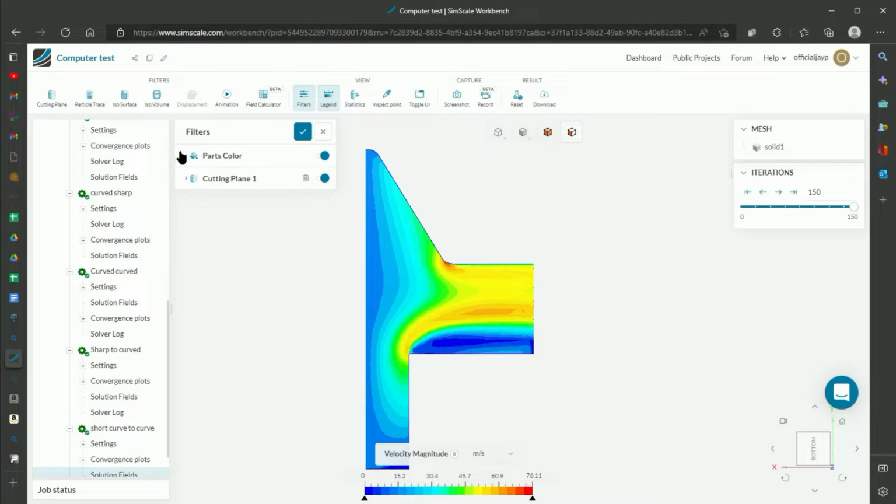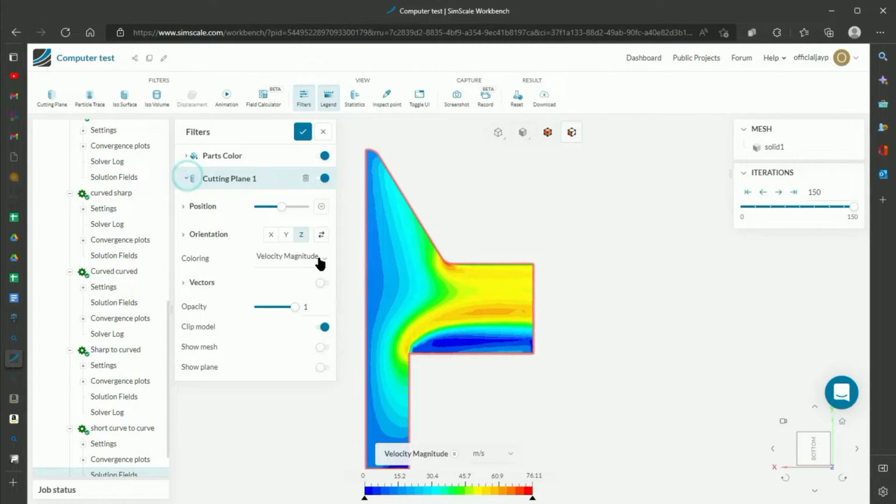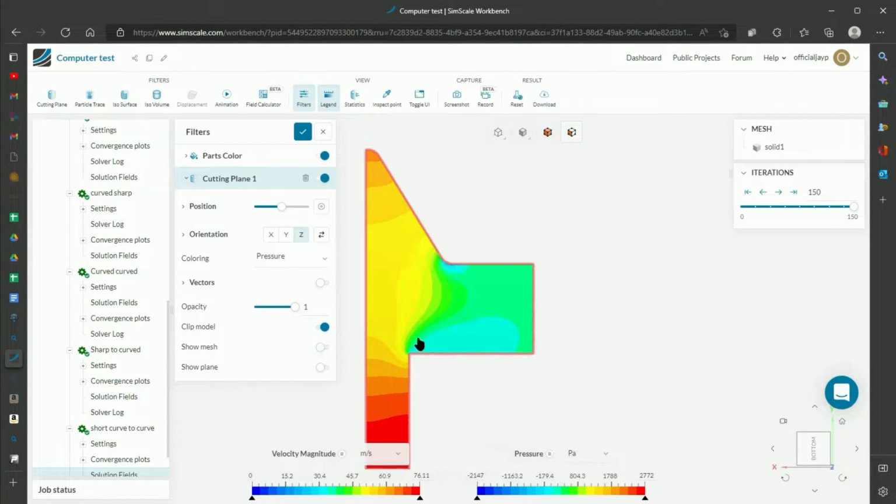If I then instead look at the pressure, which is one of the two things I'm looking for, I want to make sure we have good velocity through the airfoil and through the gap, because that'll mean more air flowing through it. And I want to make sure the pressure isn't too high along this front face, because that'll mean it'll be fighting to head back through the fans, which is not what I want. I want all the air to be going underneath the GPU here.